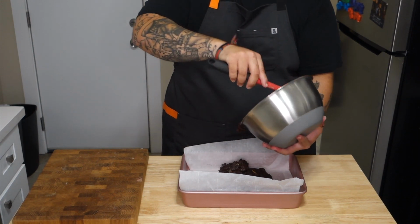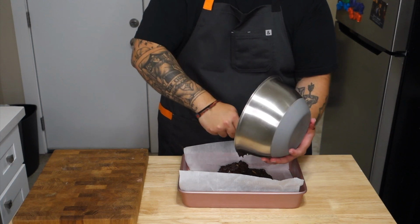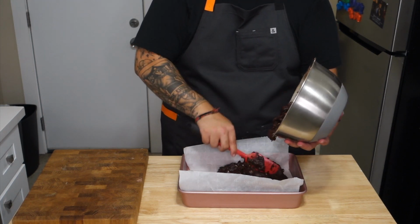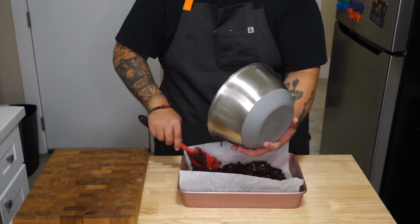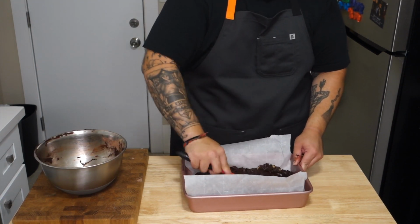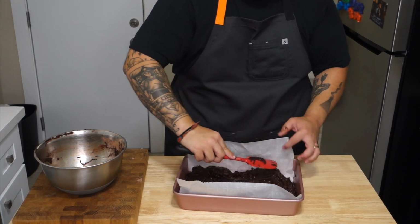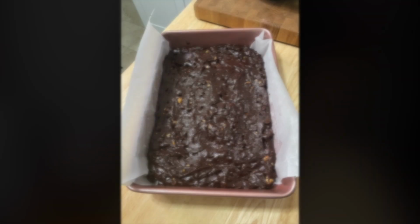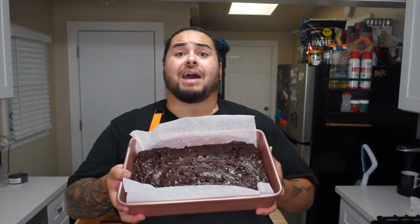You're going to use your spatula to scrape all of that delicious batter out of the bowl and into our lined baking pan. Once you get all of the batter into our lined baking pan, we want to use that spatula to push everything down, move it around, and create a nice layer so that when we bake our brownies, everything is going to bake evenly. This batter is thick!